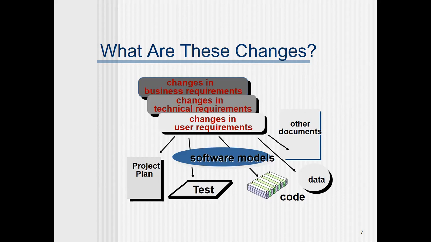First, changes in business requirements. This is what I was stating so far. Business, what it exactly requires. From there only a change originates. The person is going to come out saying, this is the way the report was generated so far, I don't want it hereafter in this way. I want it in a different format. There is a change in the requirement.